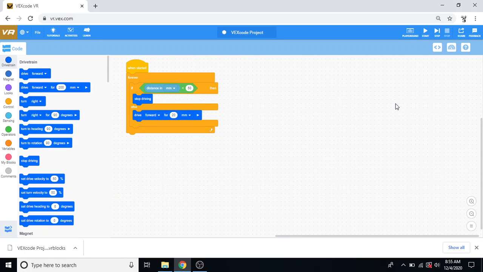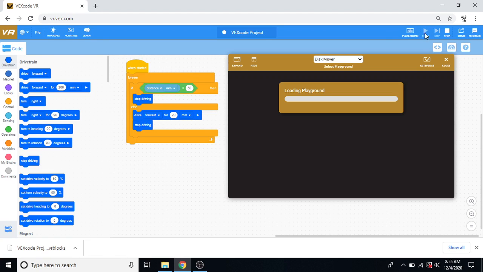And continue working on this for the virtual students. Last time, we had a setup where if we moved forward, we would just continue driving forward. And if we put this stop driving in here, it just inches forward. It goes jump, jump, jump, jump, and then continues to move forward and then stops if it actually reaches a certain area. Kind of like this. I'll let this load up the playground for a second.